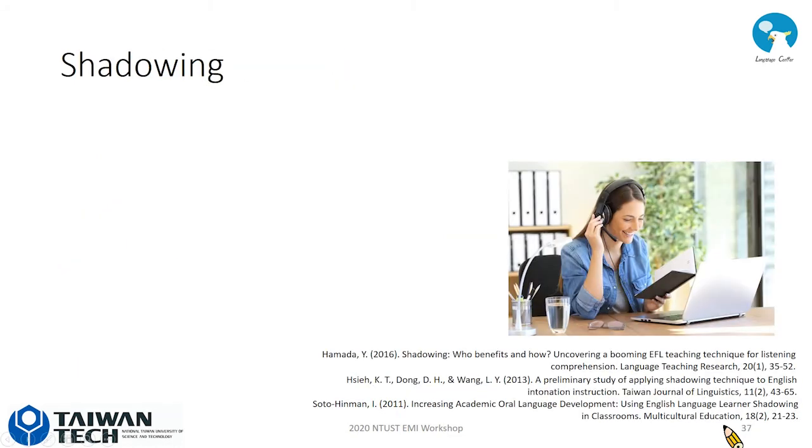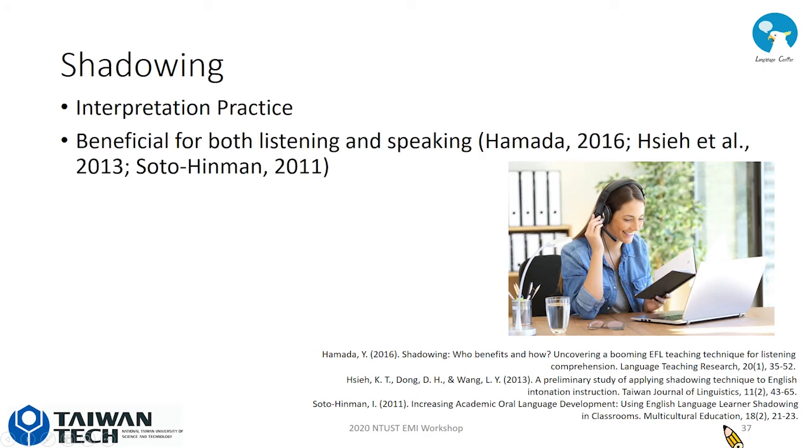The next one, I use this one more often, so I do this by myself. Like usually I don't have a conversational partner, and I will just do shadowing. Sometimes I talk to myself, and sometimes I do shadowing. Okay, shadowing is very similar to that one, and it's an interpretation practice for interpreters, translators. And what you do is it's found beneficial for both listening and speaking. And again, it's very similar. You listen. And if you have a text, you read the text, and you listen again, and you repeat. It's just that you don't have the echo part. You don't have the mental echo part. You just listen and repeat.